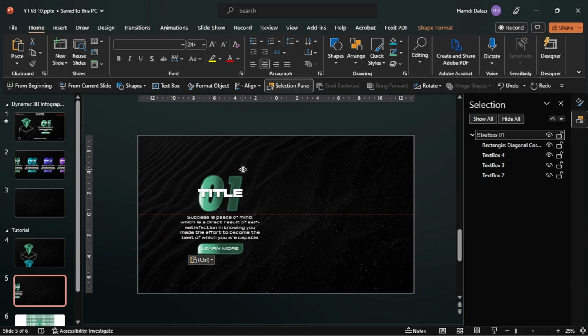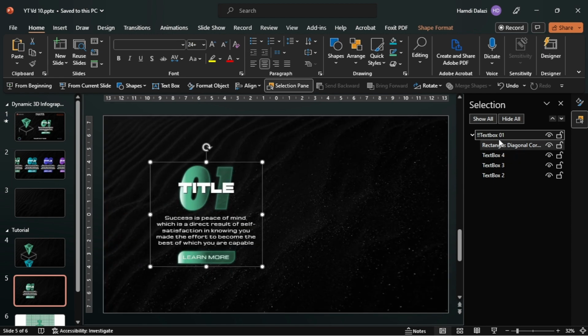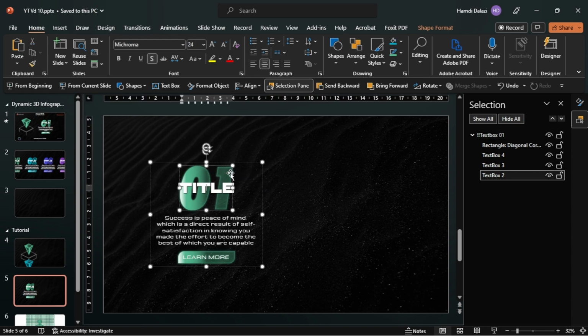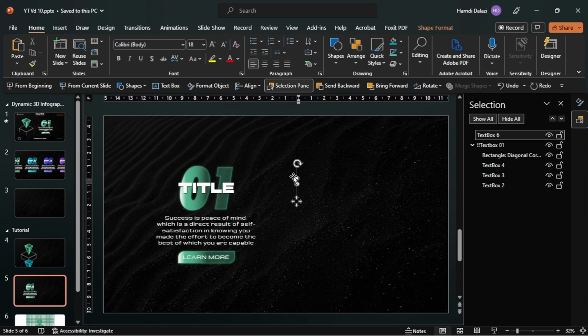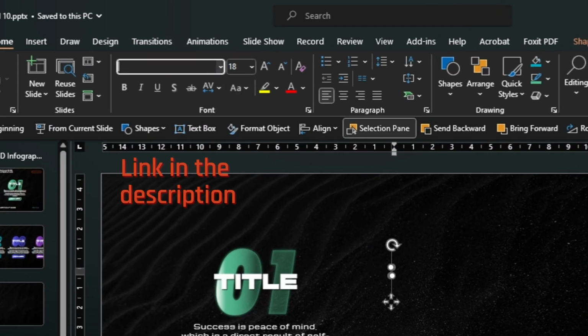So let's create this text box. Let's insert a text box. Let's change the fonts to Futura Condensed BQ. All these fonts are free. You can download them at various font sites.